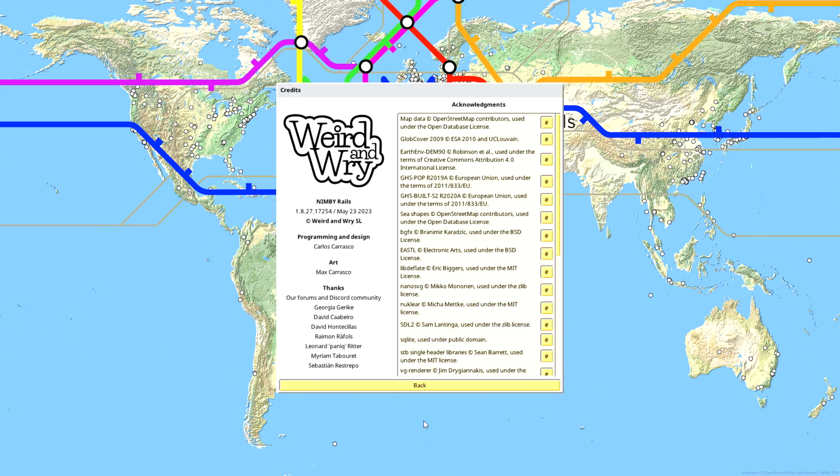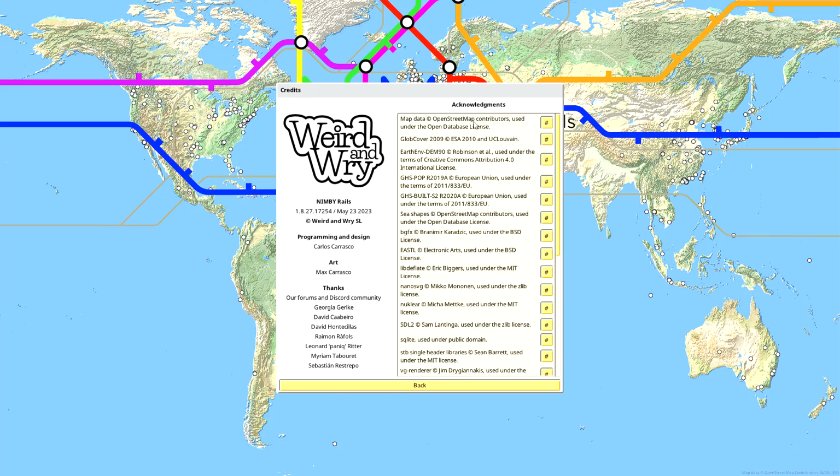The Credits button opens up basically what is an About box, where you can see what version you're running. I'm currently running 1.8.27.17254. That was published on May the 23rd in 2023, which happens to be today. And so I'm running the very latest version of NIMBI Rails for this video.